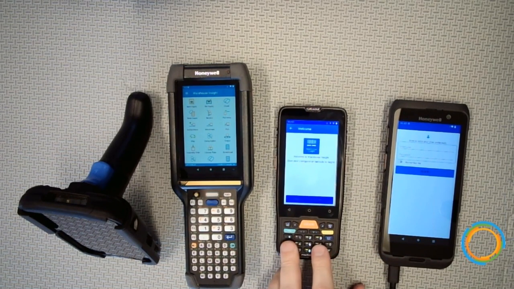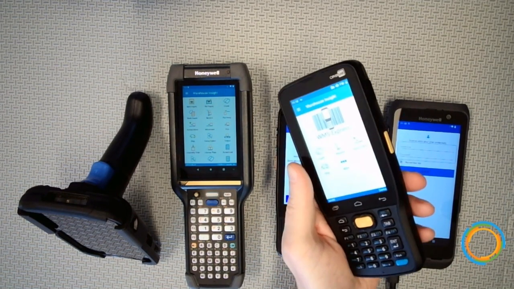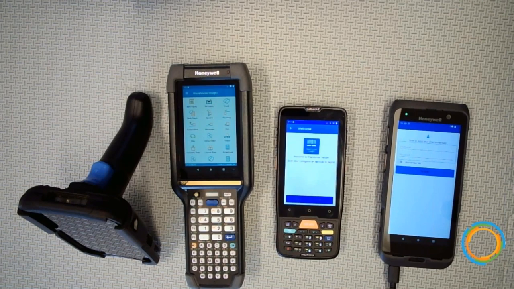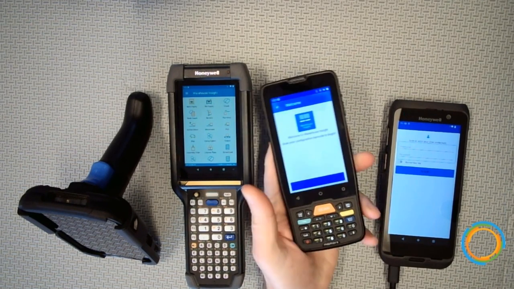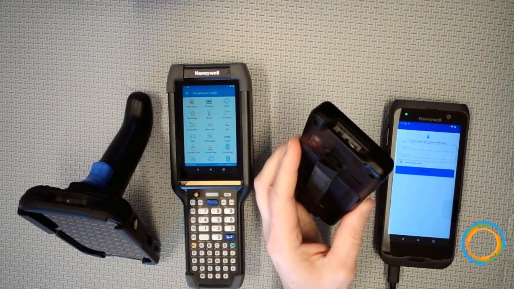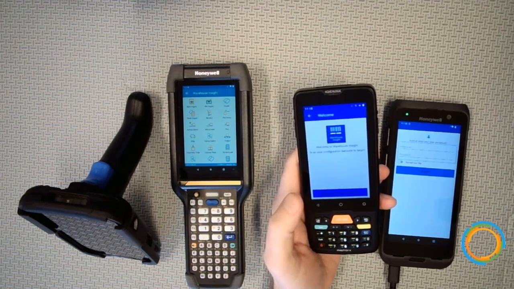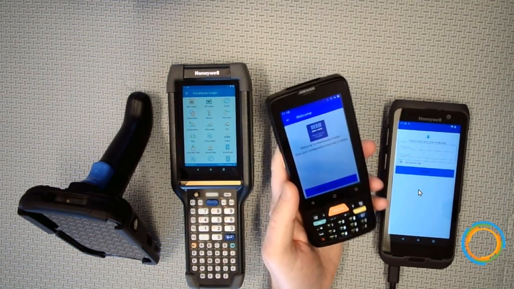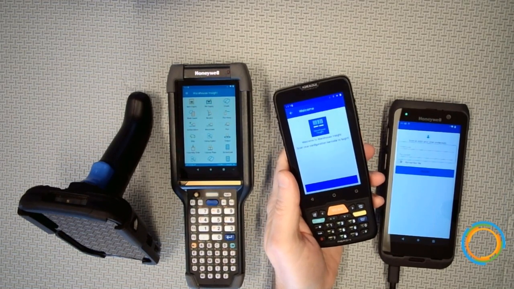This guy is sort of a hybrid, and there's a bunch of different manufacturers with that type of option where you have a physical keypad and a touch screen, right? So here's a different brand, similar type of concept, right? All right, so this is what you get. Now, what I've done here is I fired this guy up, this little Memork. This is actually one of my favorite devices. It's a slightly older model. It's a little slower than the newer devices, but for $700, swappable battery, replaceable battery, rugged. It's a pretty cool little device.